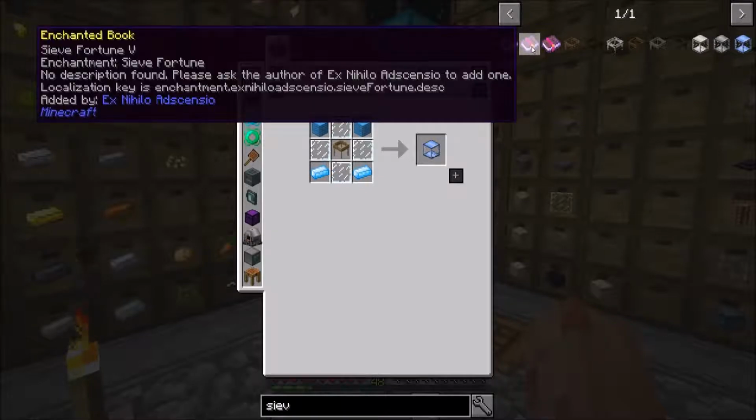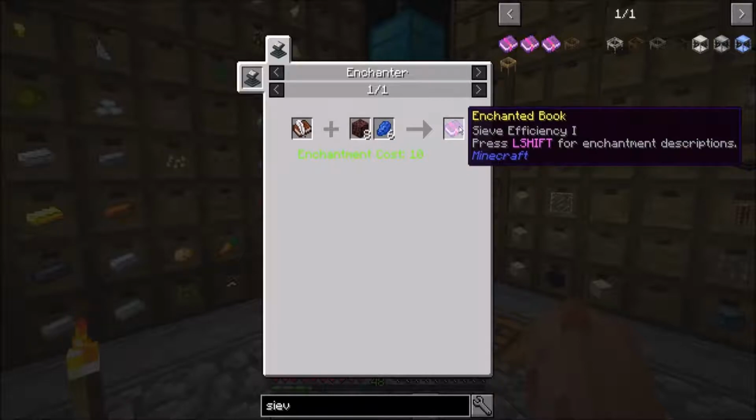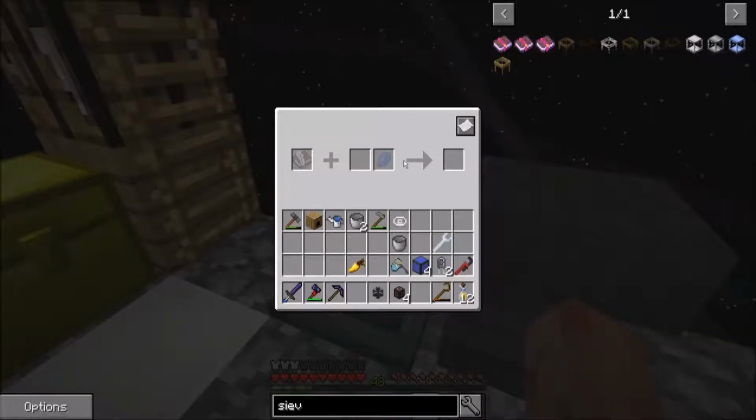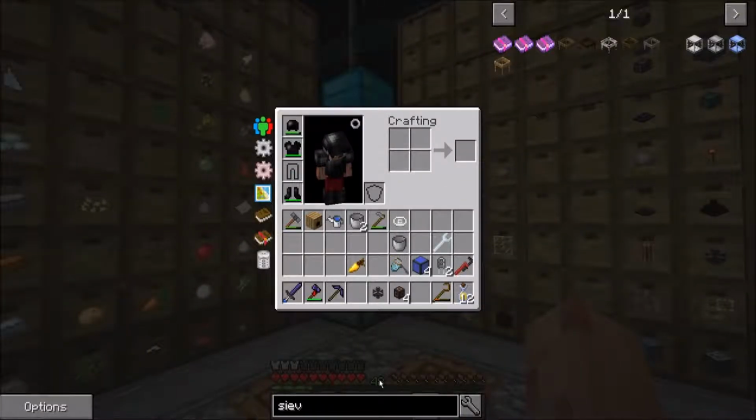Also, sieve fortune is a thing. I just realized that. When we set up this auto sieve, we're definitely gonna want this. And this enchanter will help with that. And in order to get the experience, actually, I'm tangenting again. Dang it. Oh well.